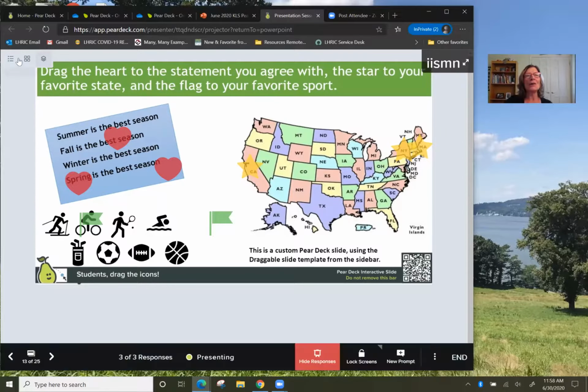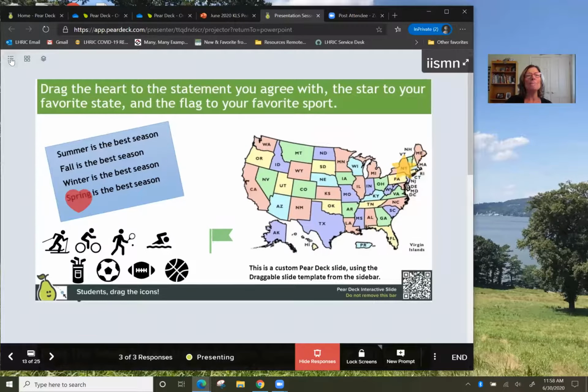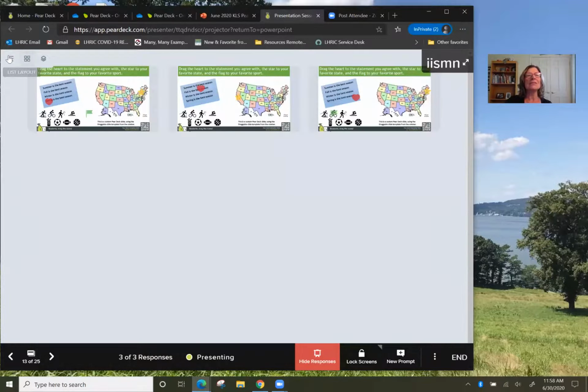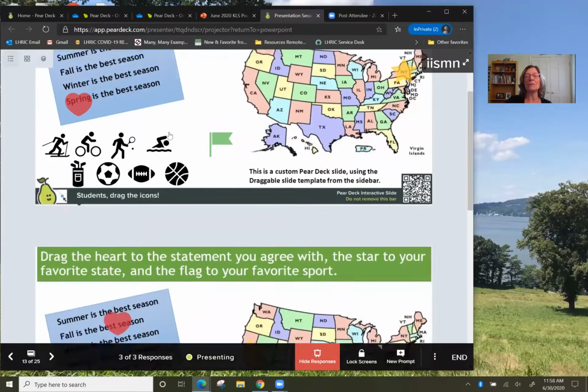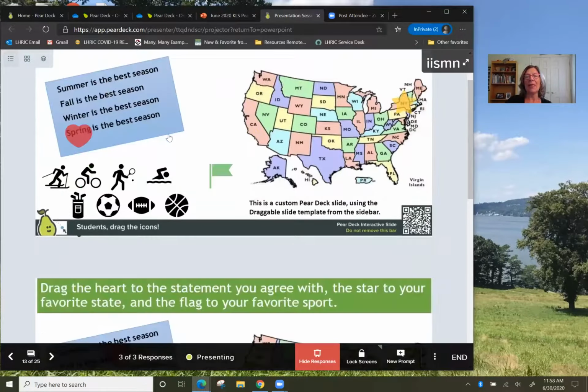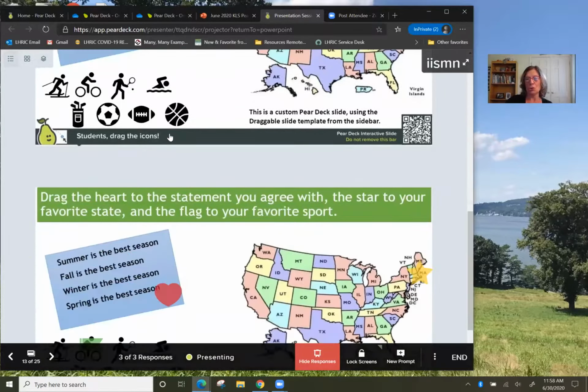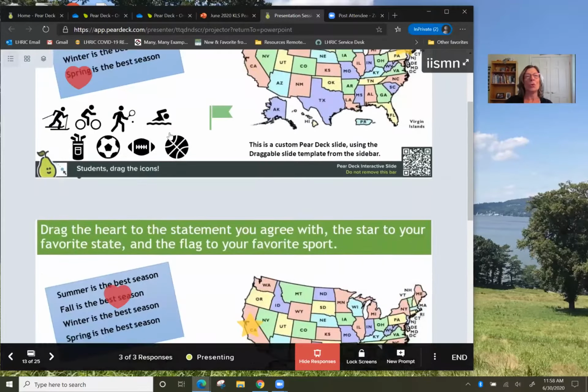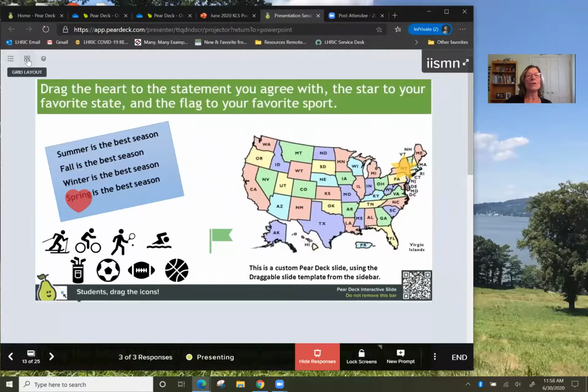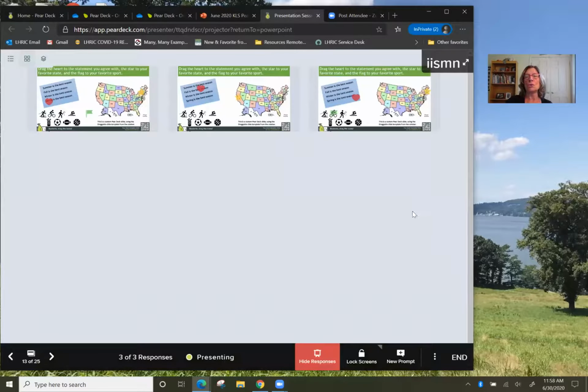Now I want you to notice up here that when I decide to show these slides to my students, I can either do the overlay view or the list view. Wait, this is the list view. So that's one presentation at a time. And again, you don't know who answered which one, but I know who answered which one. This is the grid view, which shows all the students' responses at once.